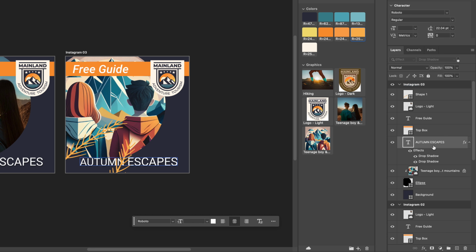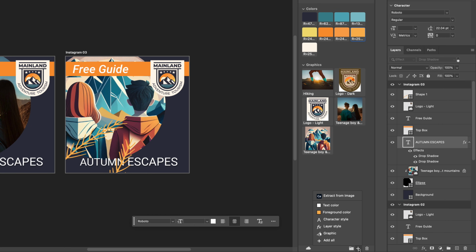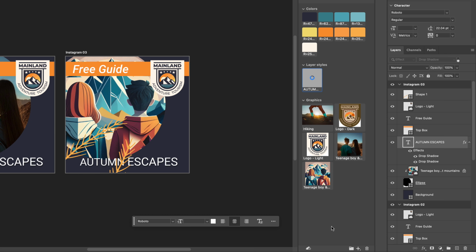But I need them to care because I need it to be consistent across the company, across what I do. I don't have to type it in every time. So watch this. I can select the Autumn Escapes layer that I've got the drop shadow on. It's applied to this text here. Can you see the drop shadow? What you can do is go to plus, and you can actually have a layer style, whichever one you've created. Watch this, bam. I'm going to call this one Dan's Super Mega Drop Shadow. It just means other people using this library can now use it.